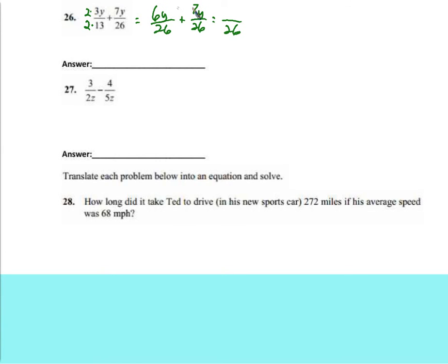We add straight across the numerators here. Y and y, these are our two common terms, two like terms. We have 6y's here and 7y's here. Altogether we have 13y's. But 13 and 26 have common factors of 13. So what do we have? We have y over 2.